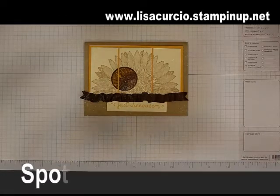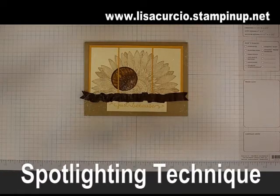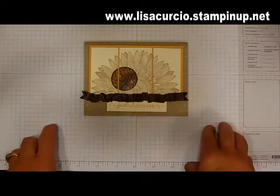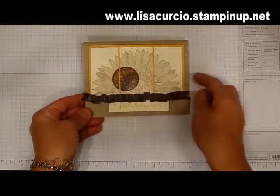Today I'm going to be teaching spotlighting. It's been around for a long time and it's easy to do, and I've got a lot of samples for you, but this is the first one and I'm going to use this for my demonstration just to keep it simple, and then I'll talk about some variations.